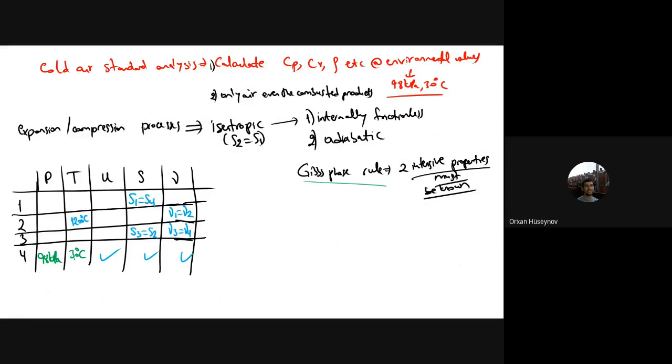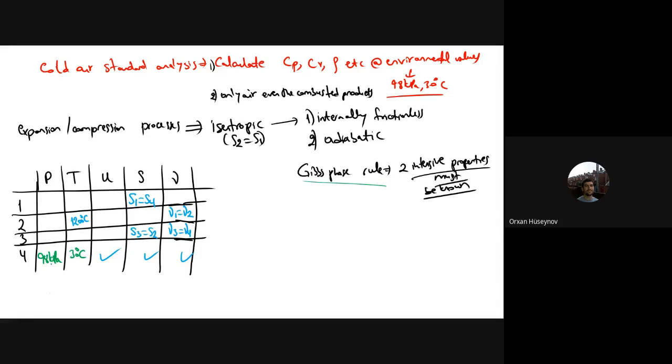Okay. So for state 4, I can find the specific volume. And if I find the specific volume for state 4, I can find one more property for state 3. Okay. But for any other states, I don't have any given values here. Therefore, the problem cannot be solved. Okay. To solve the problem, I need some additional equation. I need some value that will help me to solve the problem.